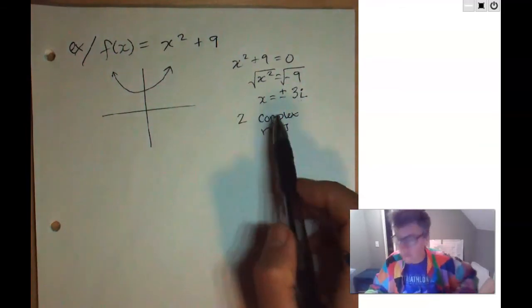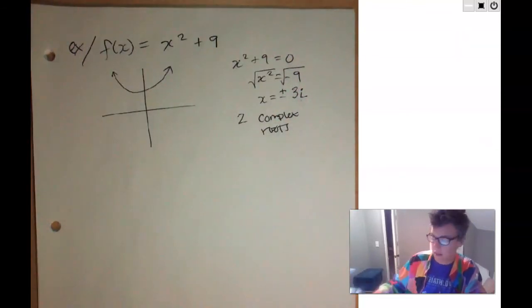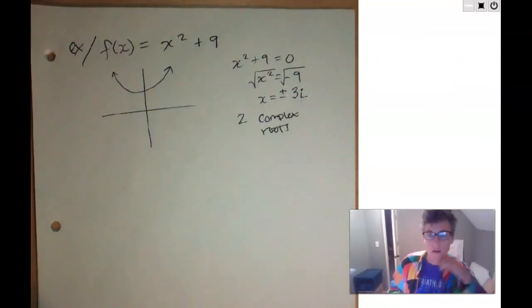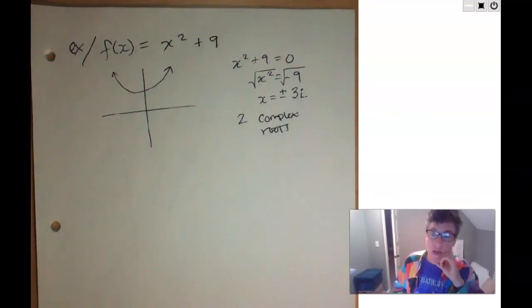And now we see that we can have complex roots. All this to say, the degree of the polynomial indicates the number of roots of the polynomial. They just could be complex, and they could have various multiplicities.